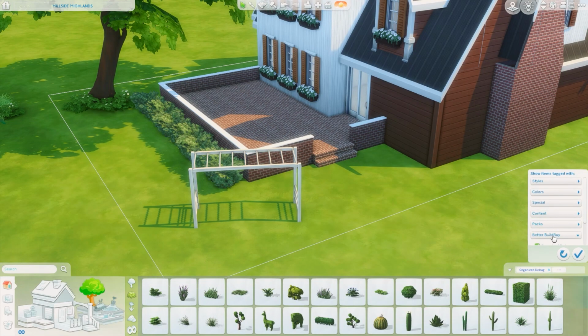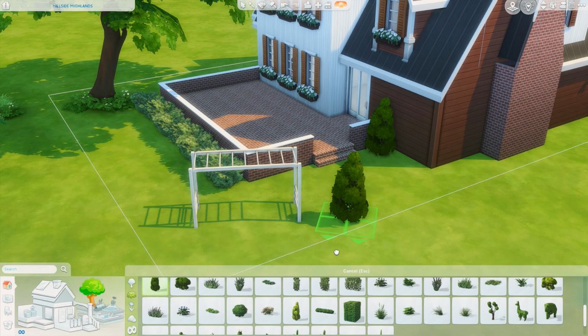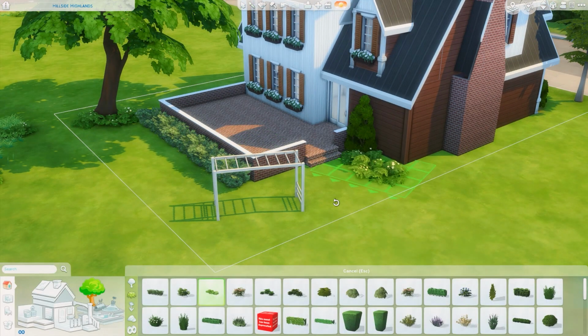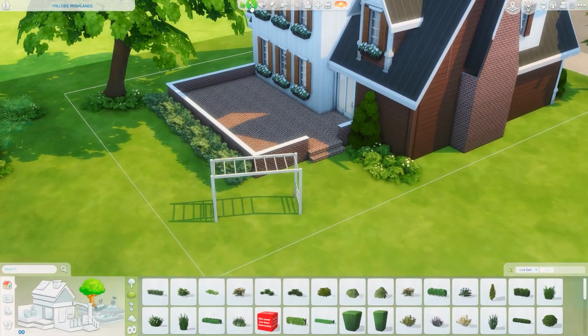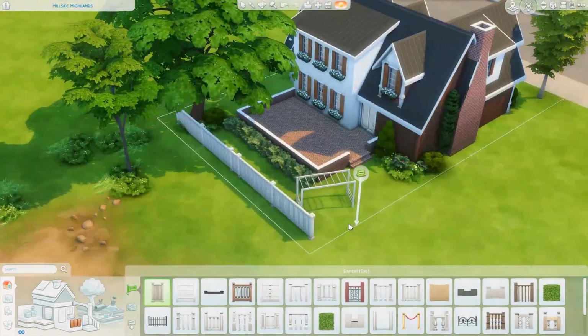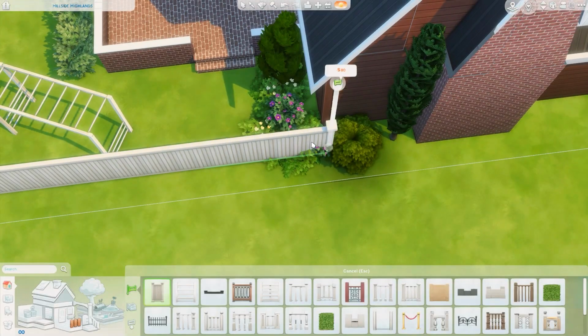Anyway, I was imagining there were kids in this house, so I did add some monkey bars, as that's one of the outdoor activities we do have in base game, and just getting some more plants and stuff around here. I do also end up fencing in the backyard. It's very small, but I do fence it in just because it felt a little bit too open. So I'm doing that now.